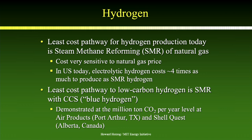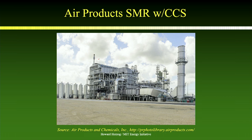We have two big demonstrations of blue hydrogen production at 1 million tons per year. One of them is at Port Arthur, Texas, by Air Products, and this is a picture of it. If you look at the left-hand part of the screen, those series of vessels there are vacuum swing adsorption columns where the CO2 is captured from this plant. And once again, we're doing this at a level of a million tons a year. So these are some examples, and maybe eventually we have the greener technologies come in, with green hydrogen or carbon-free processing, but this is available today, and we really need to get started immediately, and this will give us an advantage to do that.